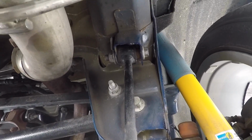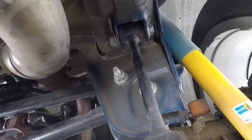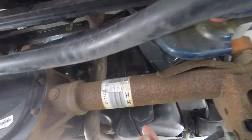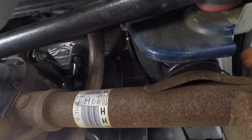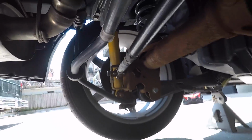The sway bar is back in. Like I said, you had to remove that one on each side to flip this down to get to these bolts for the panhard bar. The panhard bar is now switched. And hopefully that noise is gone, but I'm not keeping my fingers crossed.